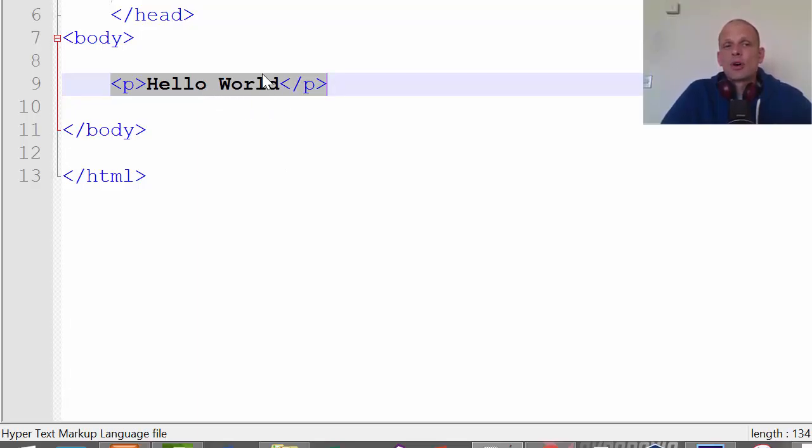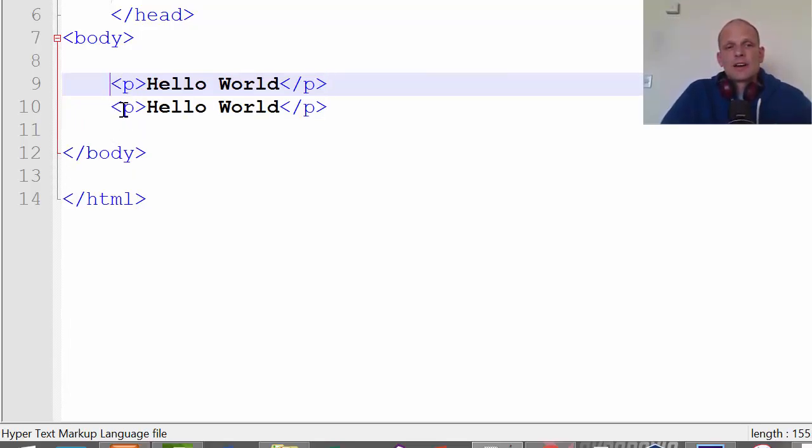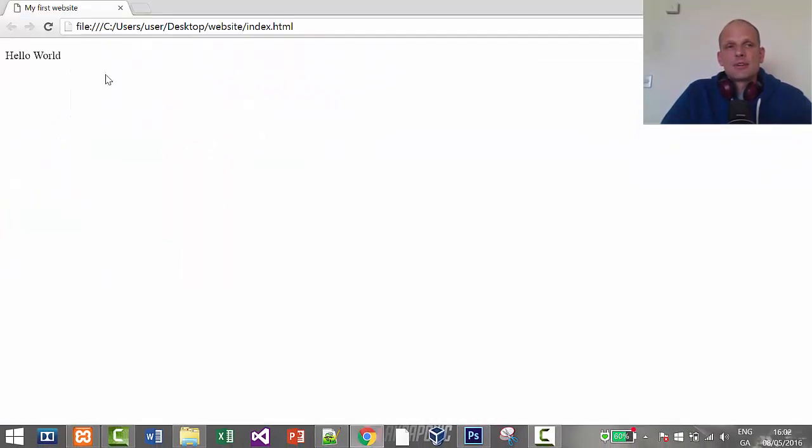And this is a block level element. The difference between block level elements and inline elements is that, for example, if we create another paragraph saying hello world 2 and save it, you will see that block level elements push other block level elements under them onto a new line. You see hello world, and it pushed hello world 2 onto a new line.